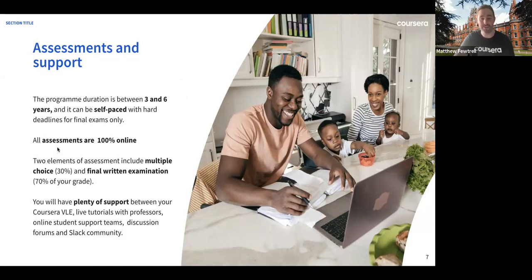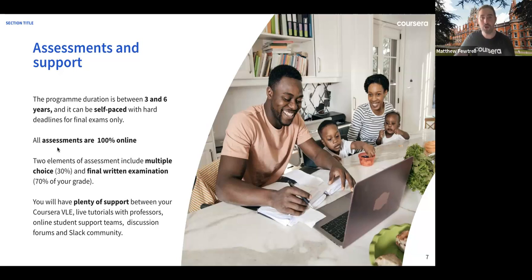Each module of the Business Administration program is assessed by 2 elements of assessment. The first one comprises 4 multiple choice question tests, taken at 5 weekly intervals throughout each 22-week session. This will contribute 30% towards your final grade. The remaining 70% of your grade will come from assessment element 2, which is a 3,000-word final online examination held at the end of each session. They'll be held around September and March. Also, some modules have group work, where you'll need to work asynchronously with your peers, so please plan for them as well.